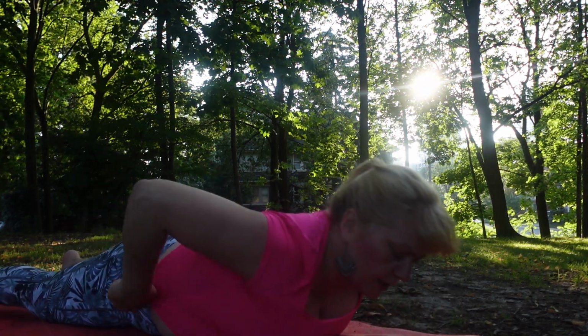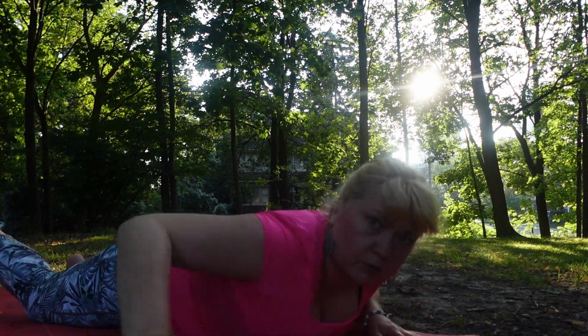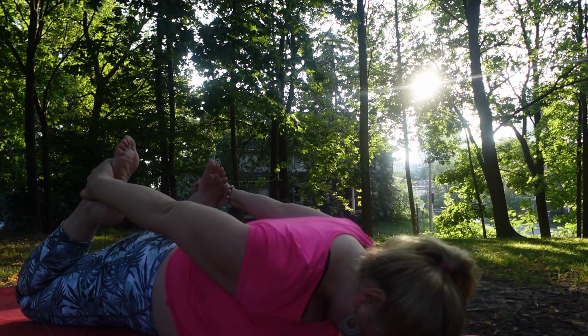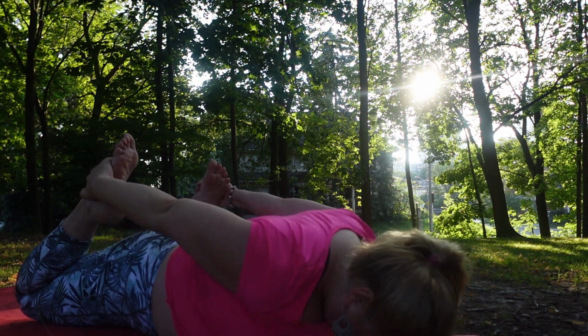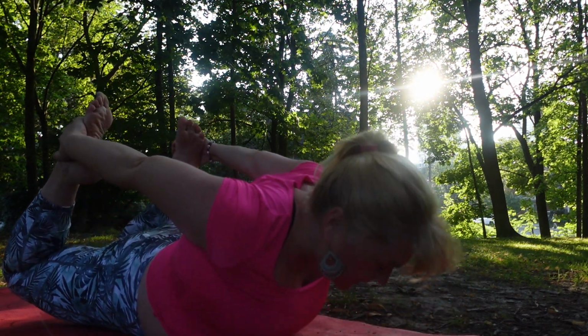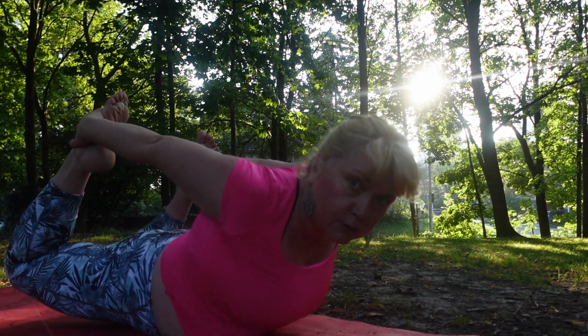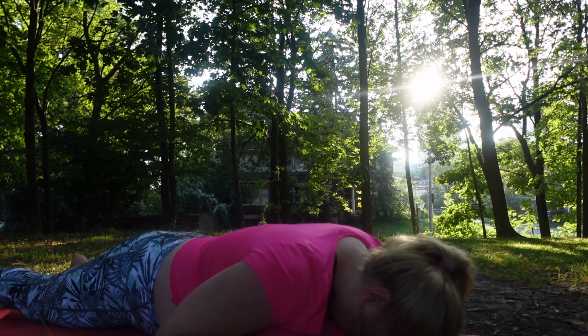Okay. So the next one we're going to do is bow pose. We're going to grab both those legs. Keep everything parallel. Resting down. Deep breath in. And as you breathe out, again, you're just going to lift and lengthen off the ground as much as you can. Open the chest. Lift those legs. Lengthen it up. And relax. Take a break.